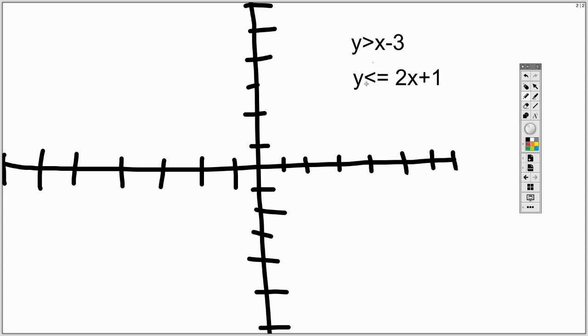So here we have y is greater than x minus 3, and y is less than or equal to, sorry, I can't do that on the keyboard, so I just put an equal to here this time, right? So let's begin graphing with this one first. y greater than x minus 3. So we'll begin with -3, and plot our y-intercept. And then we will plot our slope, right? That's what x represents. So 1, 1, 1, 1.